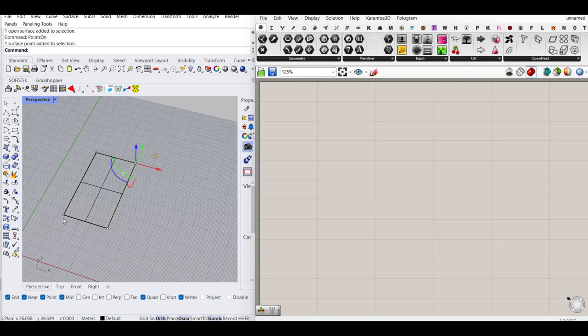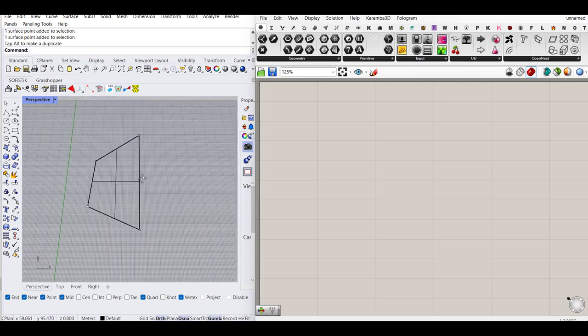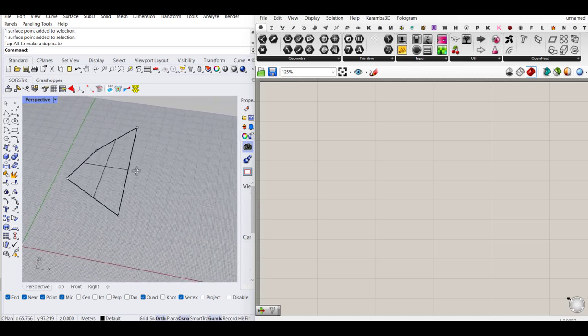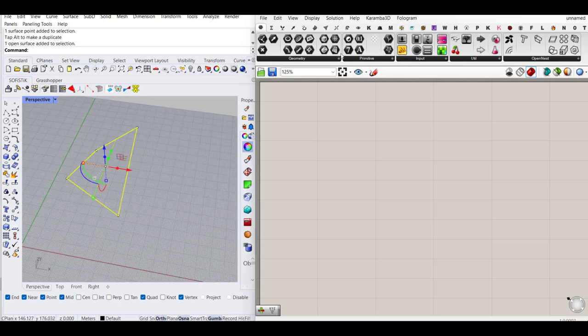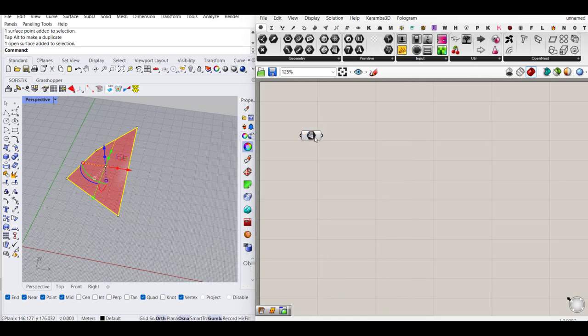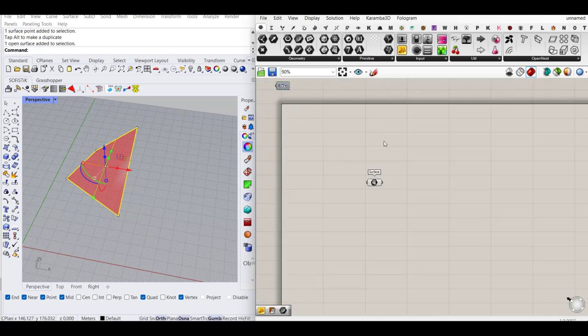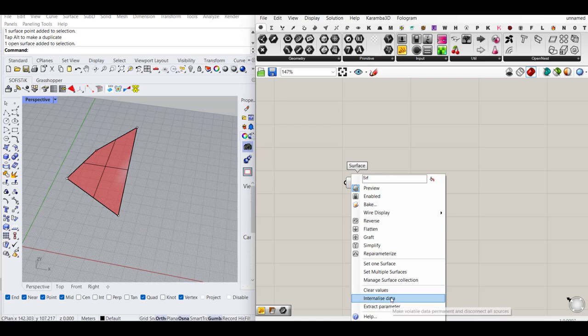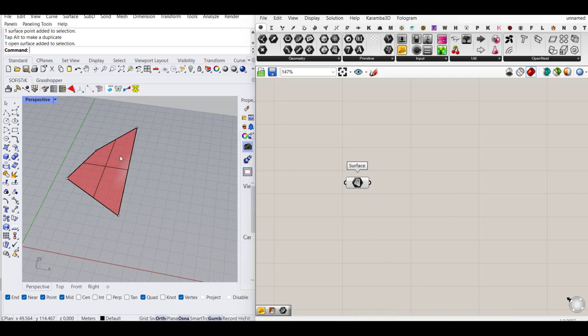to extract the two vertices at the corners and make a 3D out of it. So I don't want to start with a flat surface but a curved one. So now I'm going to bring this surface into my Grasshopper screen, and then I can also internalize it so that I can delete the surface in the Rhino screen.